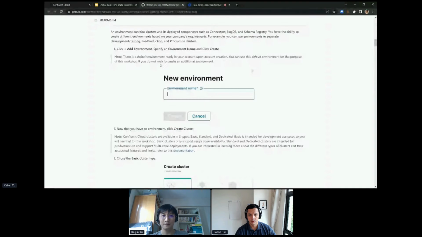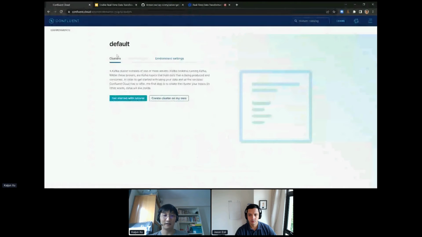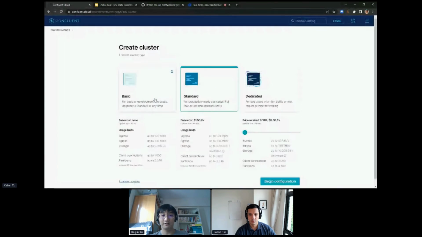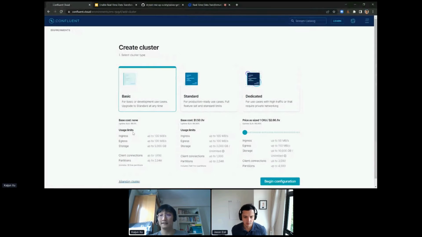So depending on where you are in the world, click on create cluster, choose basic. The reason that we choose this is that basic clusters actually scale down to zero. So if you don't put any throughput on it, if you don't store any data in this cluster, you're not going to get billed for anything. Choose your provider of choice.